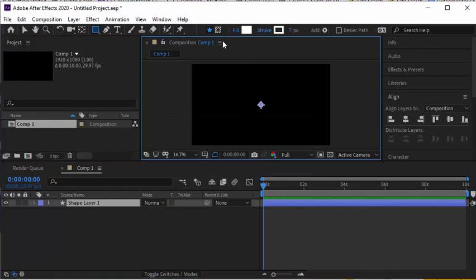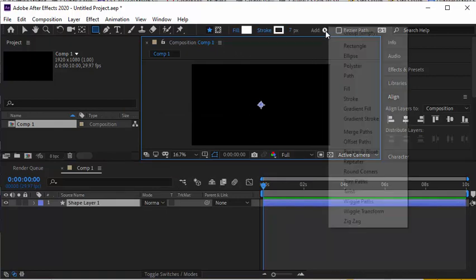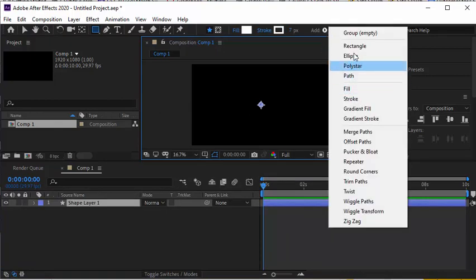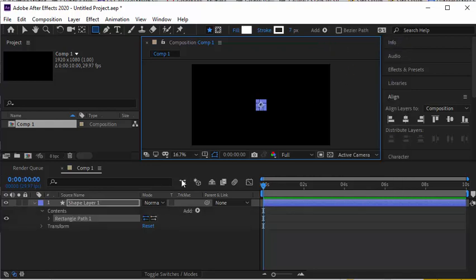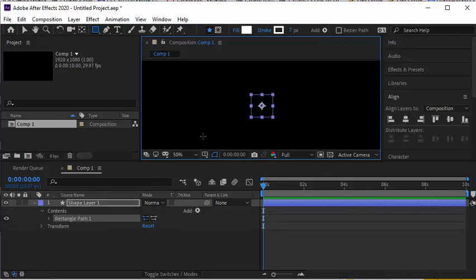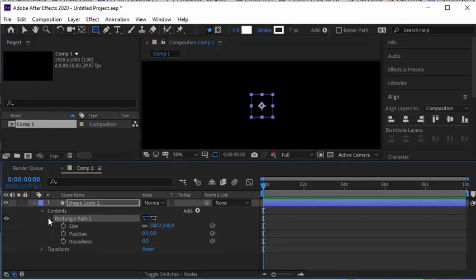And my shape layer is going to include a rectangle. So I'm going to go to the Add button and choose rectangle. And I want this to actually be a non-square rectangle. So I'm going to open up the rectangle path in the shape layer, go with size, unlink the proportions, and I want to make this wider. I can't remember which one is wider and which one's taller, but let's go with this one being wider.